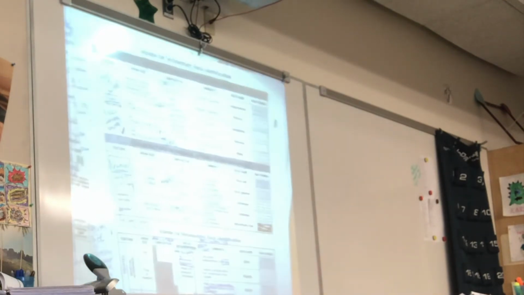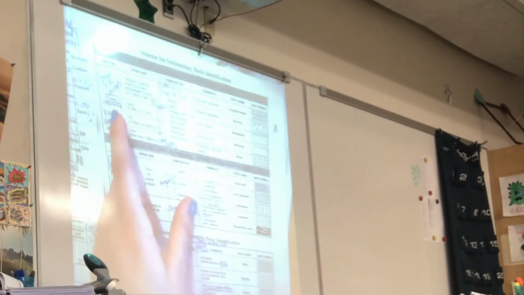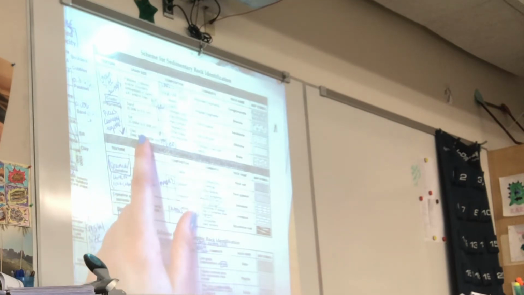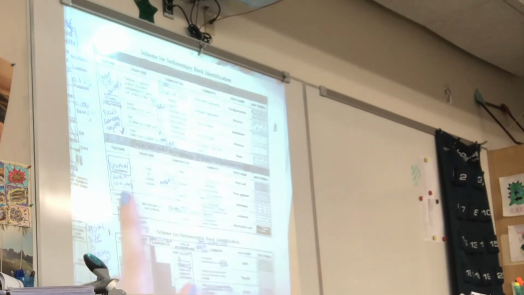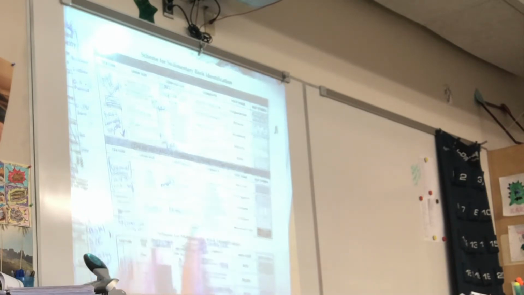Other rocks, sedimentary: burial and compaction of fragments. The differences in the top parts is just like what they call clastic, is like the size of the stuff inside of it. And then they have the special notes. The chemical and bioclastic just means like if the water evaporates and leaves it behind, it crystallizes. Or remember, coal forms from plant remains. So you have a warm swamp, things decompose. They turn into stuff called peat. Peat gets compressed and compacted and forms the coal. Remember that sedimentary rocks are the only rocks that can have fossils in them.